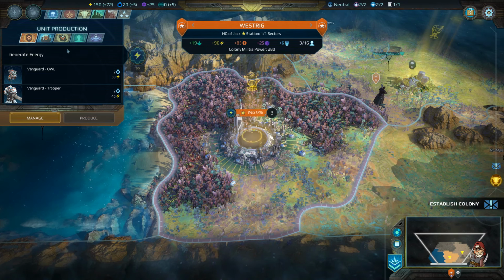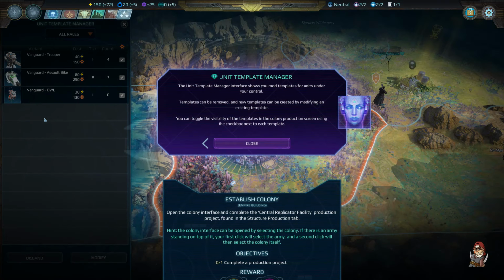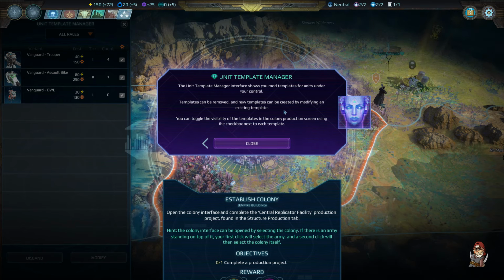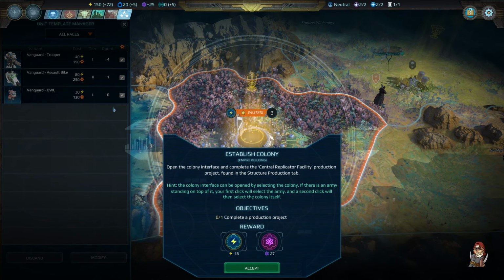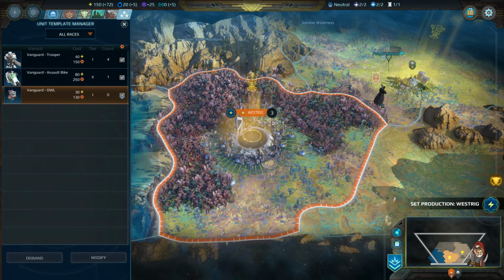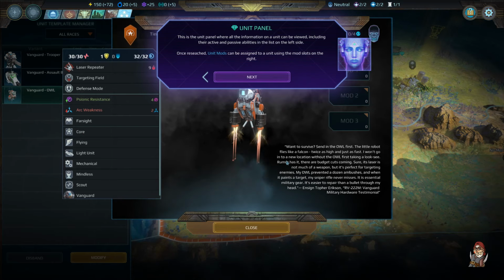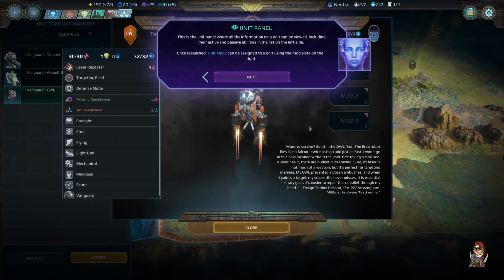Yeah, I got it. Go away. What does this say? Manage. The Units Template Manager interface shows you mod templates for units under your control. Oh, so we can customize our units. That's actually pretty cool. Yeah, I mean, I got this. Thank you. I understand, but I'm looking around the game a little bit. What if I want to modify this? This is the unit panel, where all the information on a unit can be viewed.